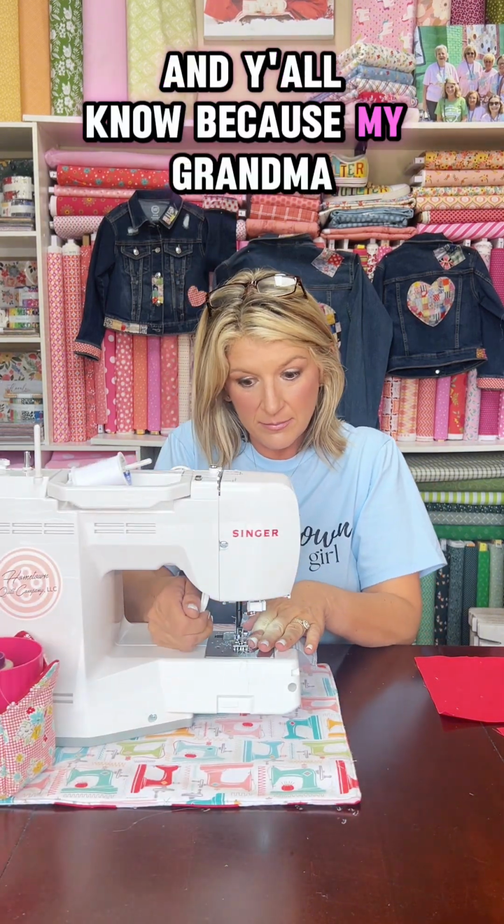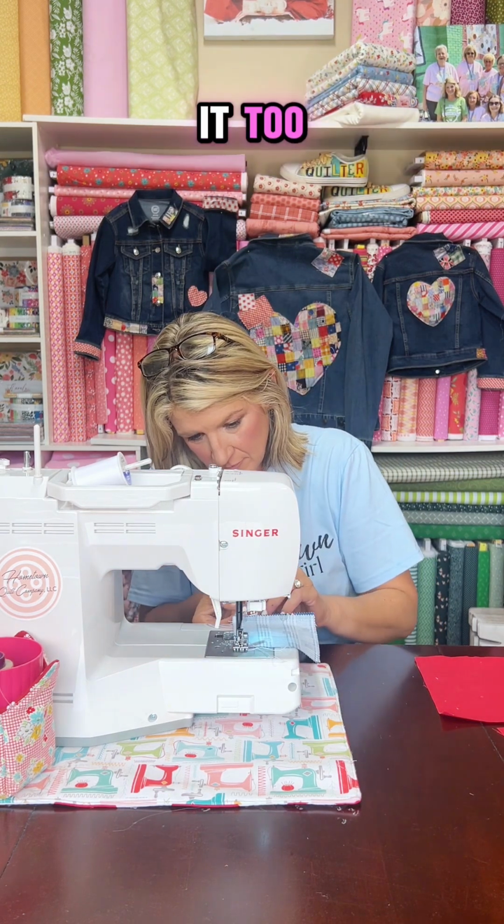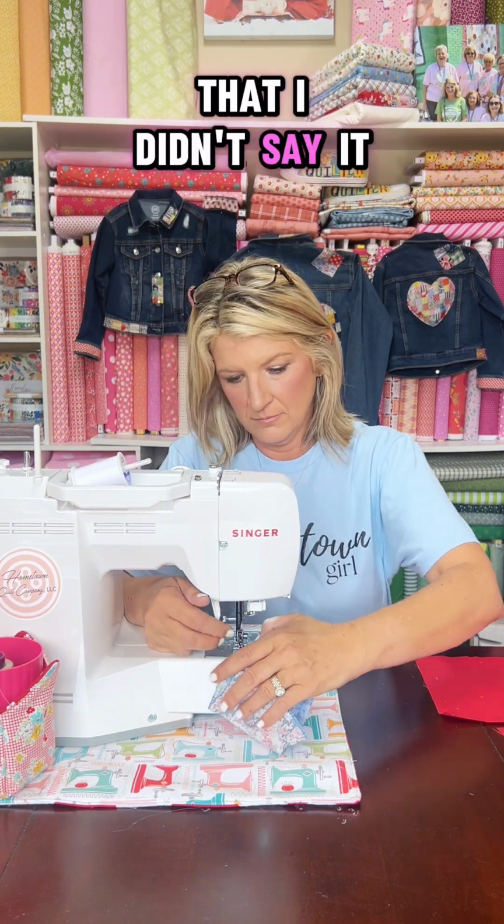And y'all know because my grandma said so. I say it because it's true. And I love that y'all say it too. And I also love that when I don't say it, one of y'all reminds me that I didn't say it.